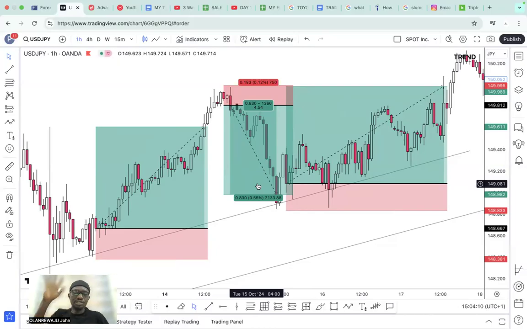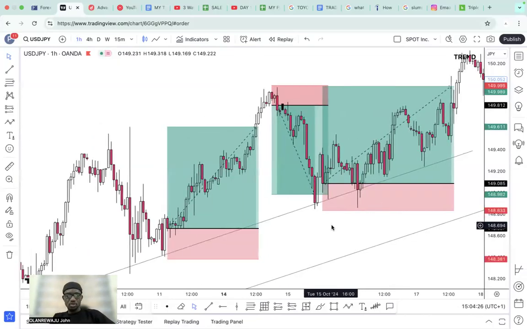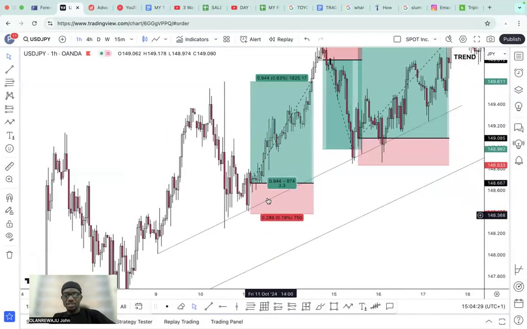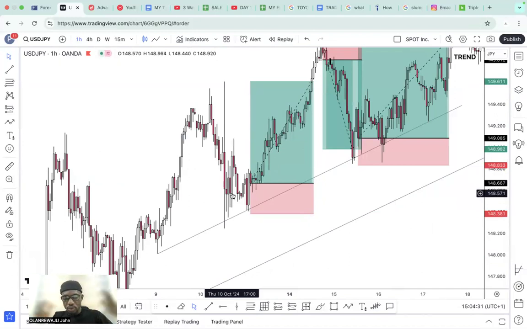For now, you just want to follow the trend, because by trying to catch counter-trend trades, you may burn your account. And when you burn your account, trust me, it will affect your psychology. Are you seeing how we are combining candlestick patterns with what I taught you about support and resistance? That is why I said earlier that I will teach you how to use confirmations to enter.